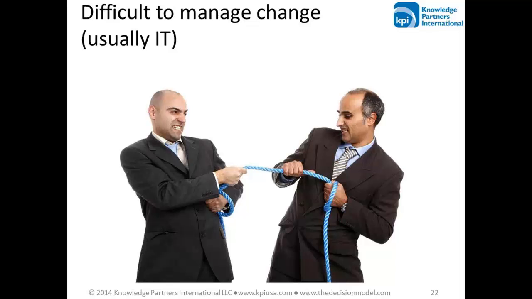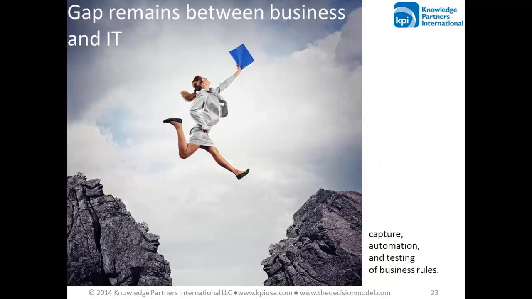But even with the business rule engines that you have, with your business rules approach, your business rules probably are difficult to change and most often require IT to do that changing. And so the business loses control of them, and the decision model, as I've said, is where the business people go. It's where they go to make the changes and to simulate and then to decide that this change is ready to go. So with a traditional business rules approach, the gap between business and IT remains an impediment to business governance and even to agility.